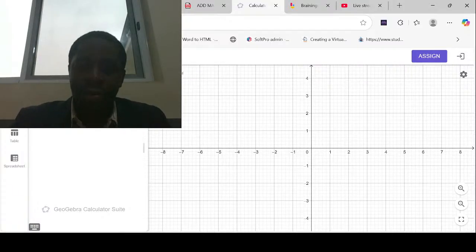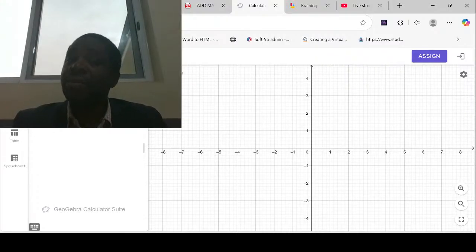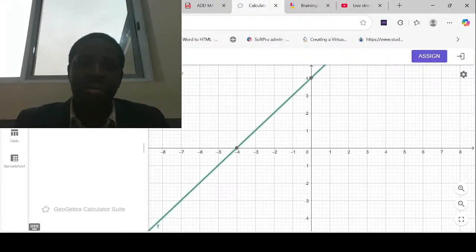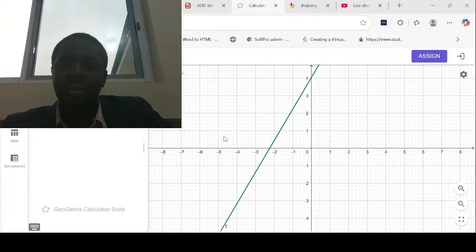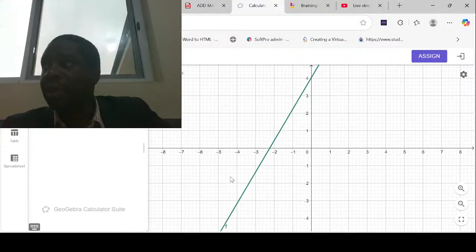So y equals mx, right? But m is actually not known, so if you do that, you won't get anything reasonable. Let me just show you. So what do you see? You see that there's an adjustment, isn't it? So it means m is now a variable. What are your observations? The intercept on the y-axis. Can you tell me from the graph? Look at the graph, the green line. It cuts where? 4, right? You see it now.